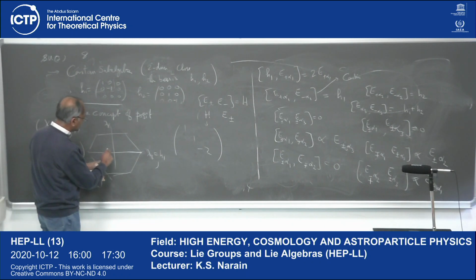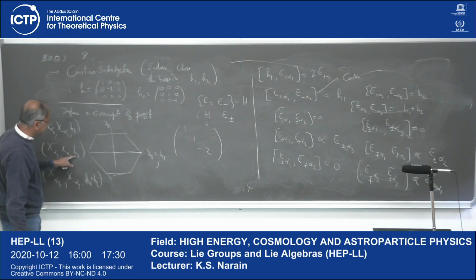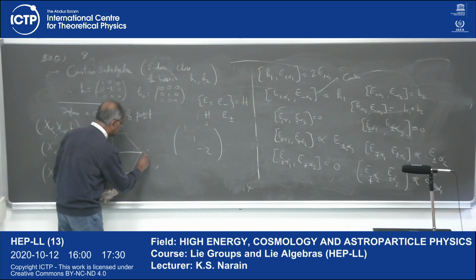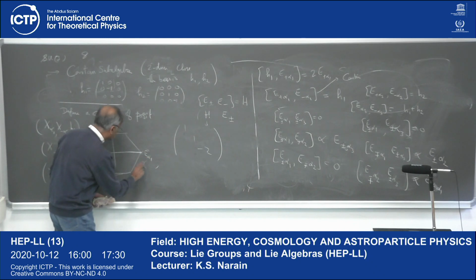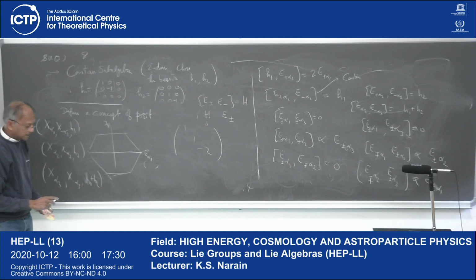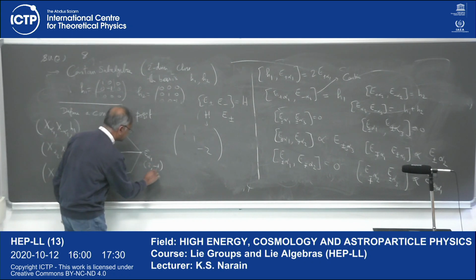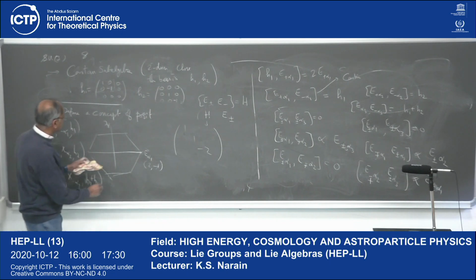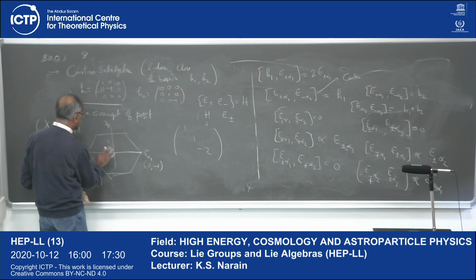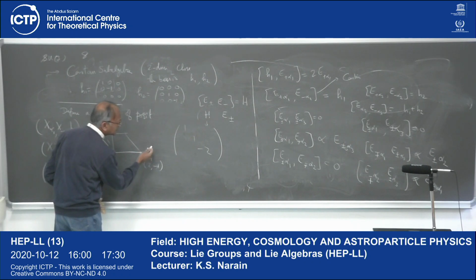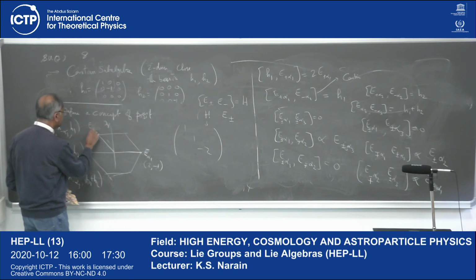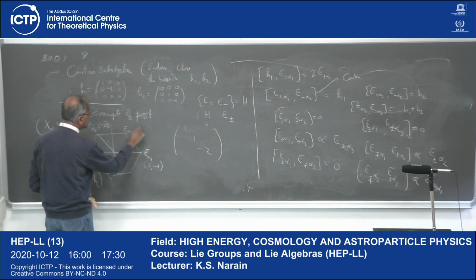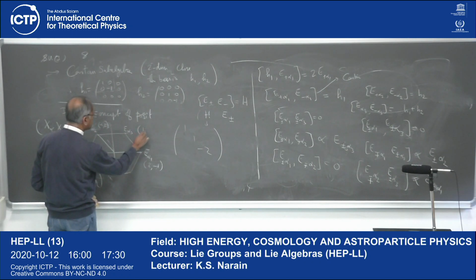So what I will do now is to just write the eigenvalues with respect to H1 and H2. There was this point which we were calling E alpha 1, but I will label it now with the eigenvalues with respect to H1 and H2, and that is nothing else but 2, minus 1. Similarly, this one we were calling E alpha 2, and again I will label it with its eigenvalues: minus 1, 2. And here is E alpha 3, labeled 1, 1, right?